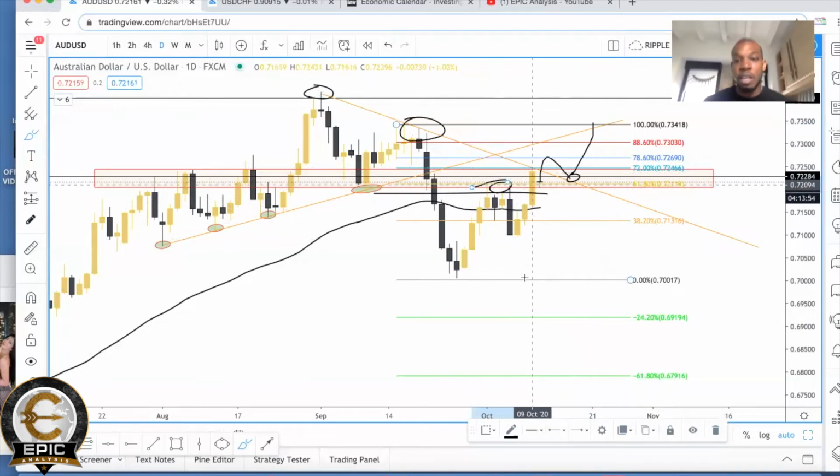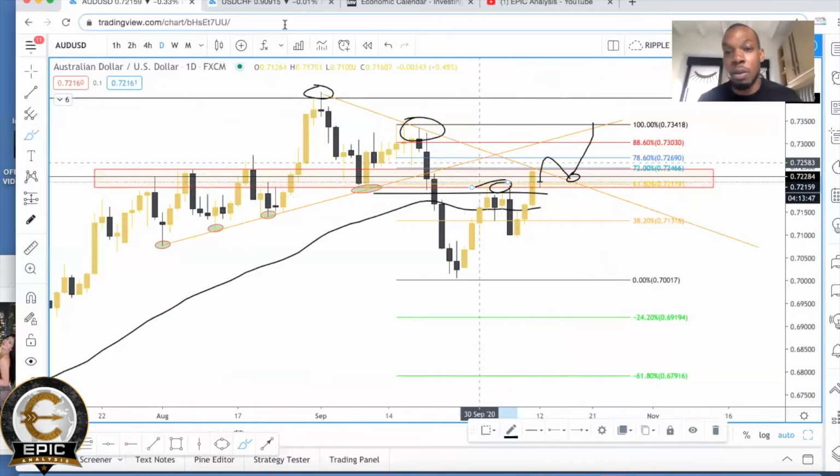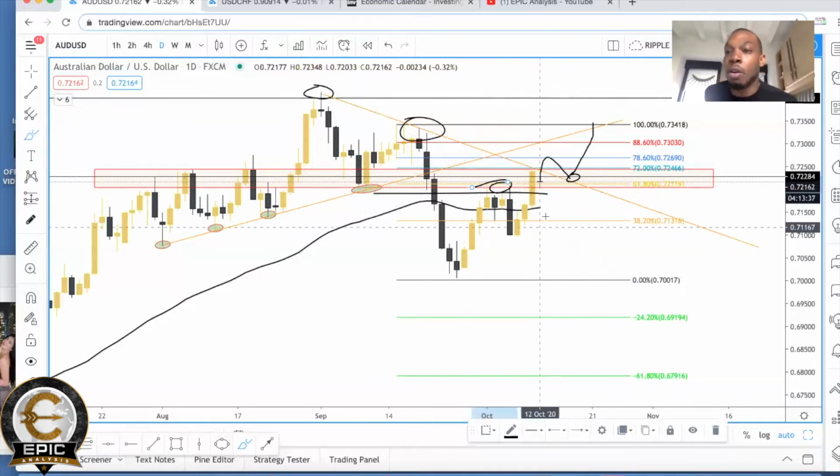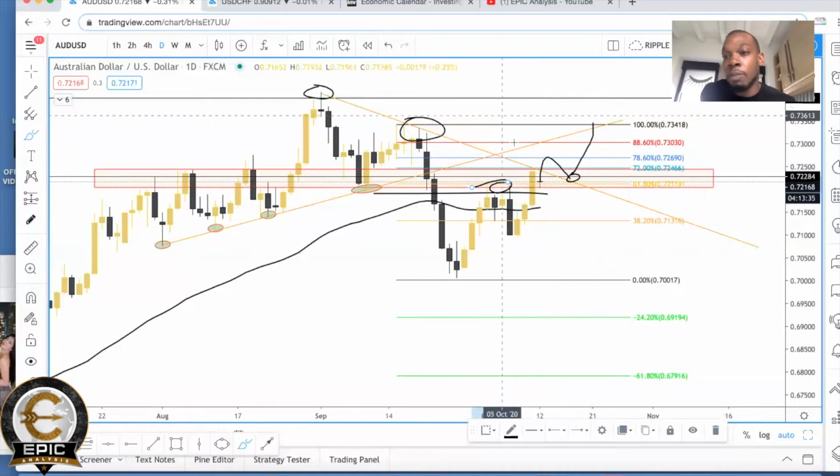So also, this could be a fake out because of this overall descending trend line. With something like this, I just need to see where the market is trying to go. If you can clearly see the market reject this trend line, reject from the 61.8 and show a bearish engulfing candle to push the market back below the 50 EMA, then overall, the bearish bias may be valid again.